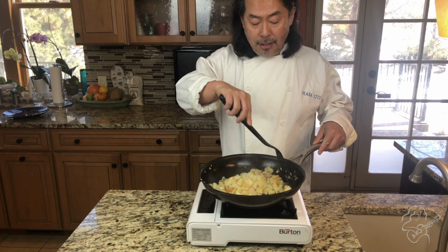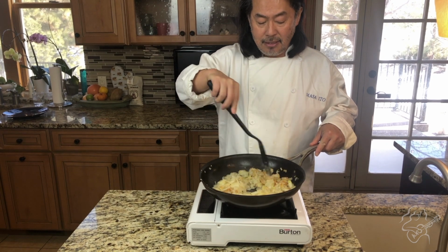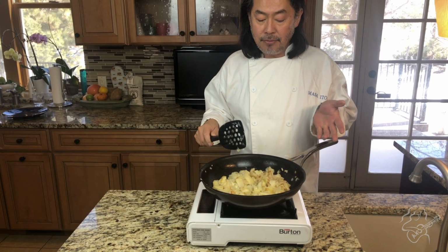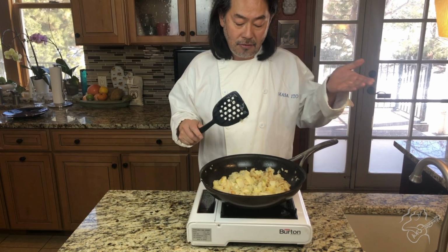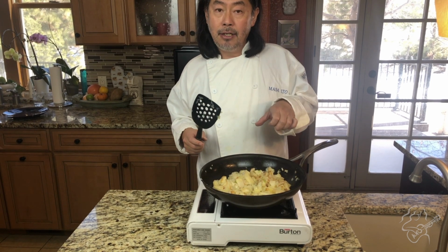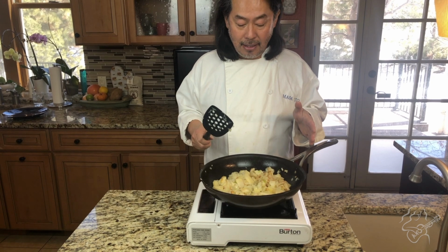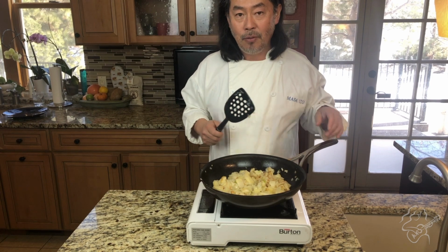Okay, it's been about 12-13 minutes since the potato first went into the pan. And this is just about ready. It all depends on the size of the potato you cut into. The bigger the piece is, the more time it takes. And you can accelerate by putting a lid on it and keeping the steam, so it cooks faster as well. There's nothing wrong with it. I've done it both ways, and it comes out just fine either way.